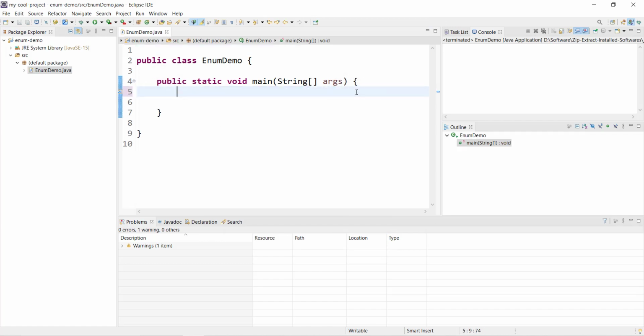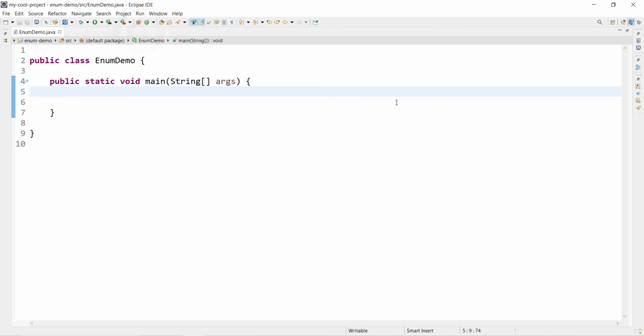Now I want to define an enum data type. Say that I want to define the days of the week. I have an enum data type with 7 constants: Monday, Tuesday, Wednesday, Thursday, Friday, Saturday, and Sunday.